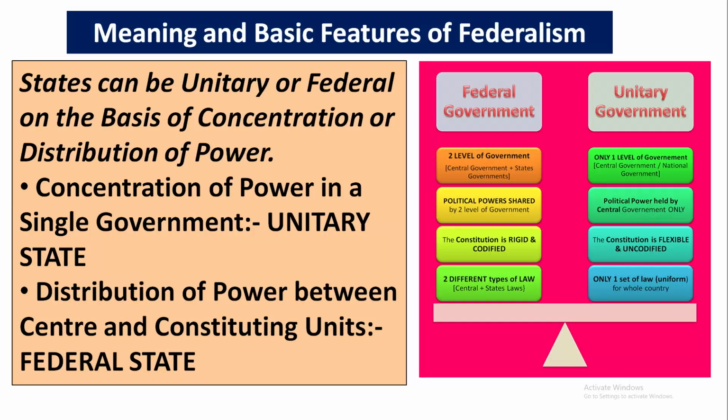So far as federalism is concerned, it is a form of government in which the same territory is controlled and governed by two levels of government. One is the union government, another is the state governments. The union government governs throughout the territory, but state governments are administered within specific units, such as cantons, provinces or states.